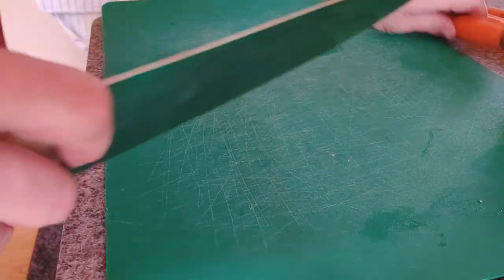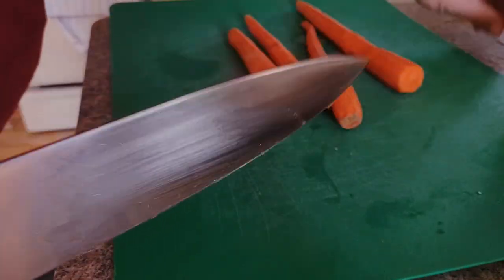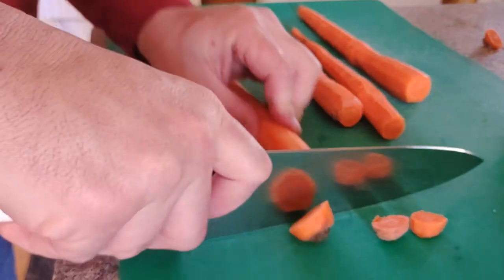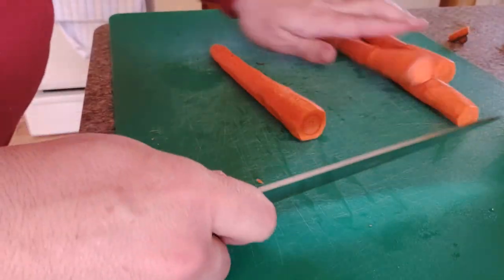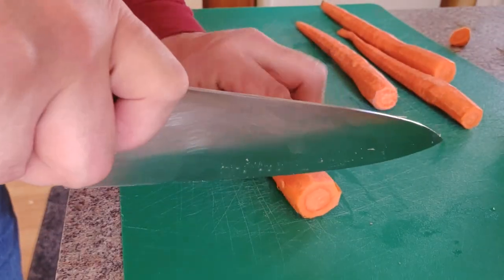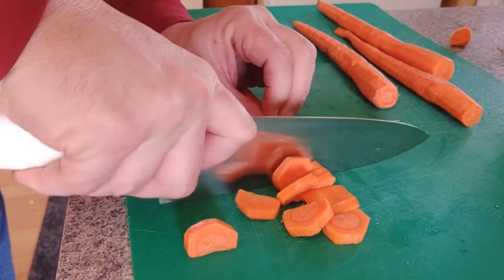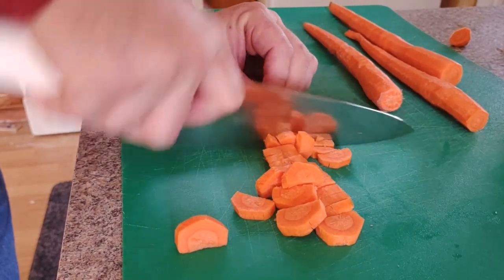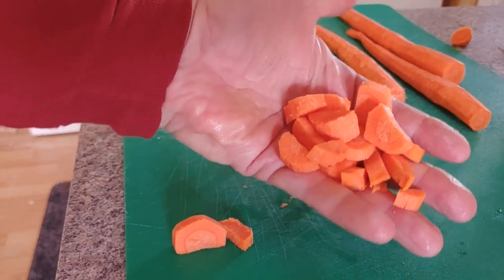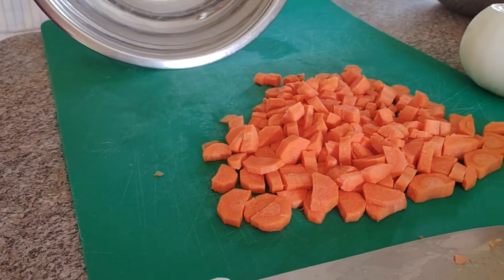While we're waiting for that meat to cook up in about 45 minutes, let's do some prepping of our veggies. Let's start with our carrots. Okay. I'm gonna cut these up in nice bite-sized pieces, nothing too big, nothing too small. We would like to have them be able to fit on a spoon. Something like that, huh? How about that? There's our carrots all cut up.